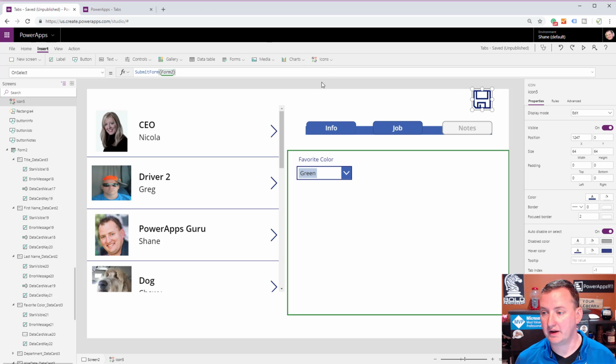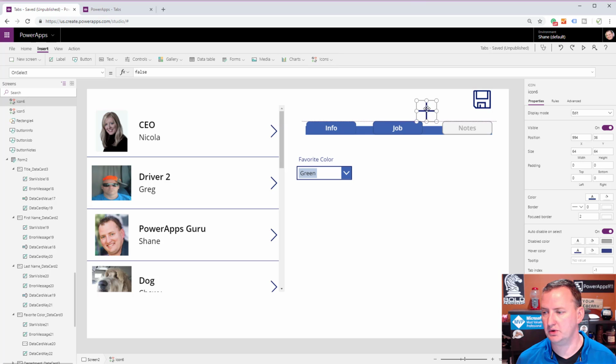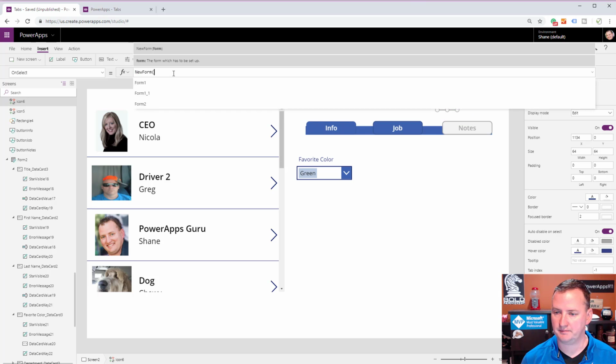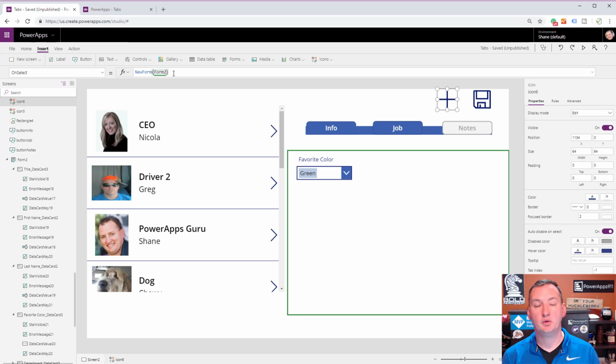If you wanted to have a new icon, same thing, right? This is where you guys just need to understand your form modes. And I have a video on form modes if any of this is new to you. But this would just be new form, form 2. The only thing you might need to watch out for in these tabbed interfaces is if you have required fields, you want to make sure the user is filling that out. So make sure you're enforcing that.